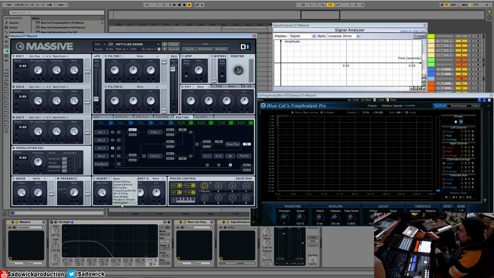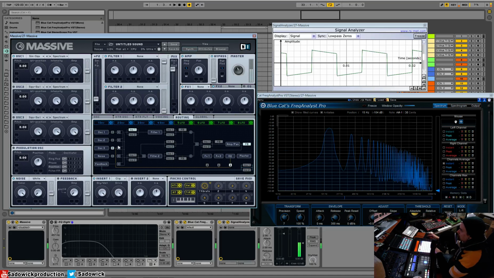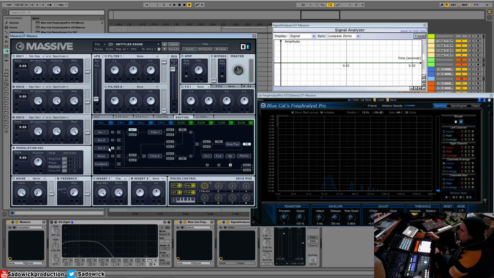That's a parabolic shaper, and the hard clipper, it just clips things to all hell. So it still changes the sine to a saw, but it does it through clipping. Right. So yeah, it's just all different ways to shape your sound. So, you know, if we wanted to have something really gritty, even before it goes in the filter, like directly out of the oscillator, it's another way to shape the oscillator.